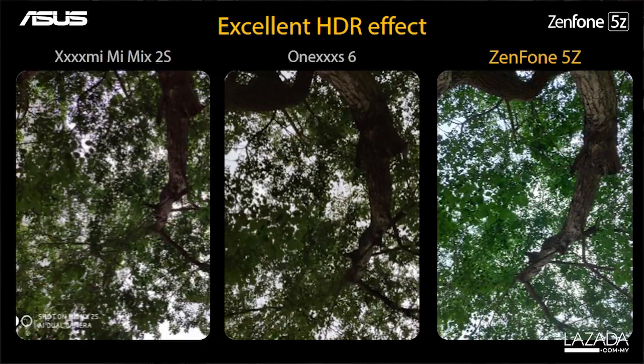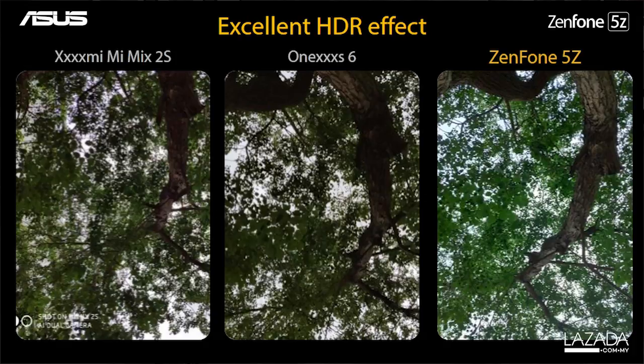HDR. I think at any point in time, we all look at the last generation of camera phones. It's really tough to try and capture something that has a lot of highlights, that's really bright, and then try and capture shadows. I think with the ZenFone 5Z, it's a very nice balance. You still see the shadows inside, and yet you don't let go of the highlights. It's a nice balance. It's not overly done. Again, it's a natural way of looking at it rather than overly processed. Right. Okay, great. Moving on.